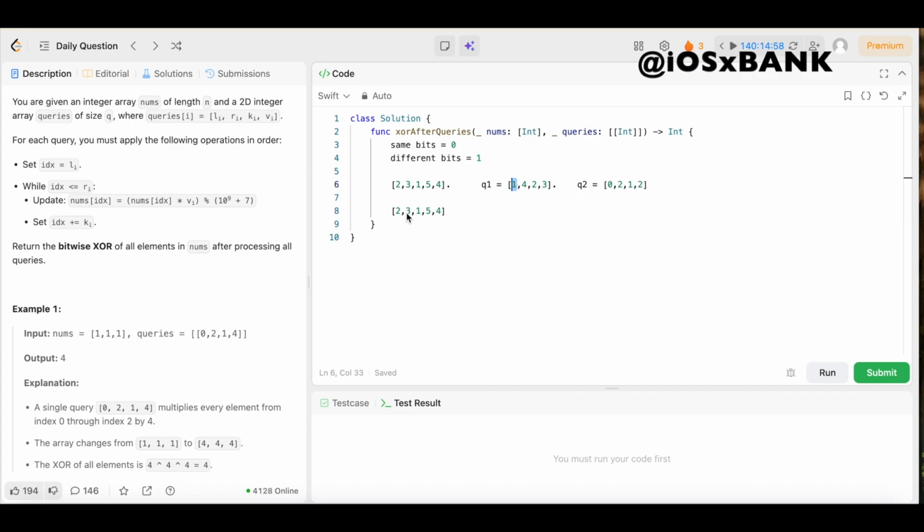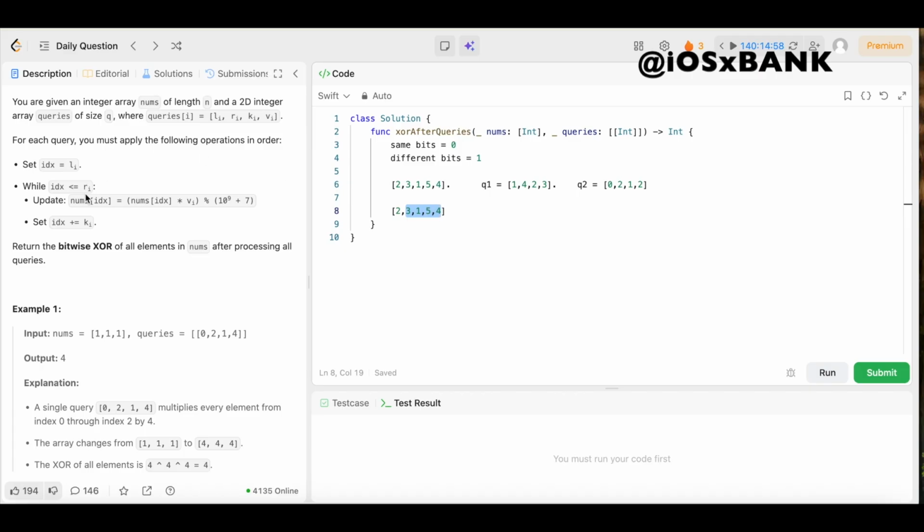Now, while IDX is less than or equal to R of i, in this case R of i will be 4. So we're going from index 1 to index 4. This is the range they give us, the range that we're working with.